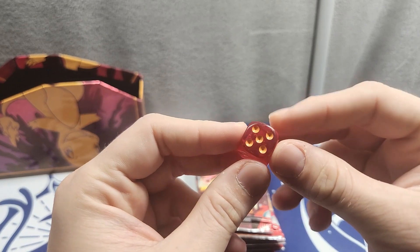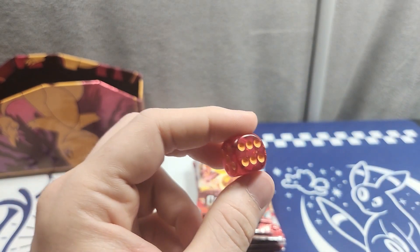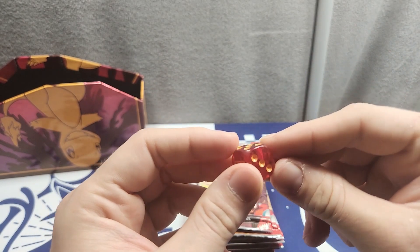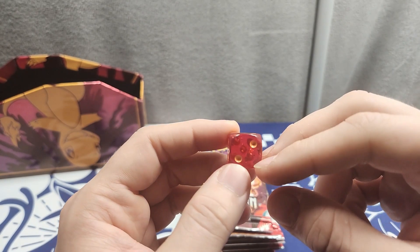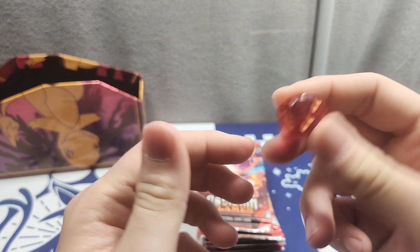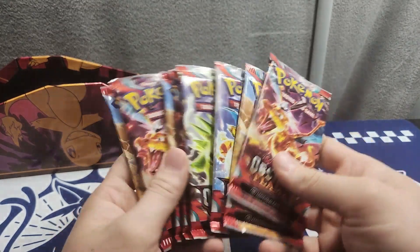The dice though — I'm actually disappointed in the dice. The other two sets had really cool dice where they did this special white layering where no matter how you arc the dice, the light will always run away from you, which I really liked. This one looks like they tried doing like ash or fire embers burning away, which I guess is cool, but I don't think it's as cool as the other two.